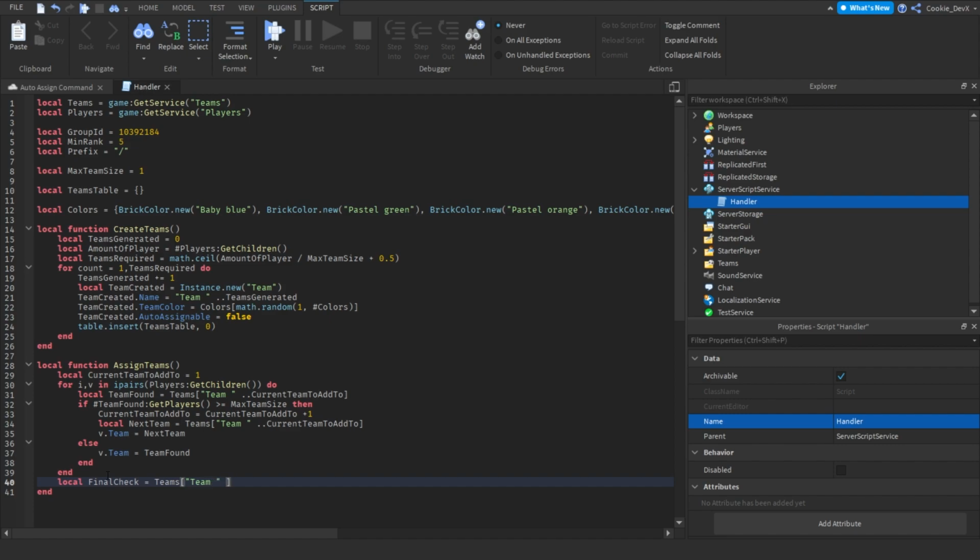And then we need to say current team to add to +1, so we're working out the team that might accidentally have been added due to the rounding feature. Then we're going to drop a line, and then we're going to say if hashtag final check get players is smaller or equal to 0, then, so we're checking if this final team has any players, because we don't want to delete a team that has players in it.